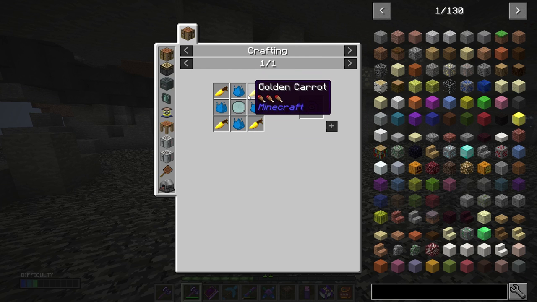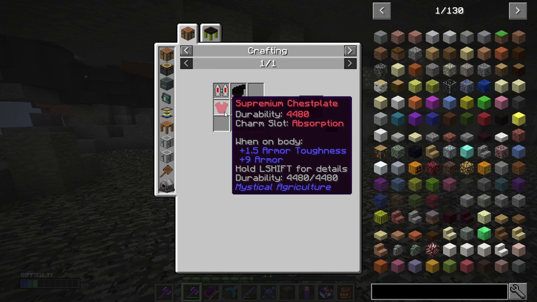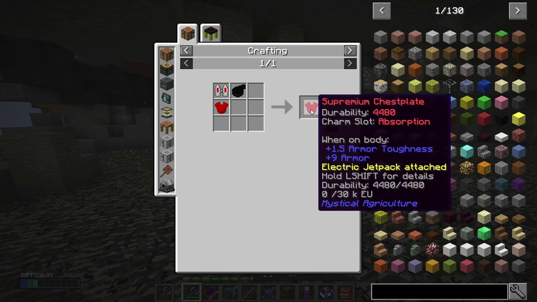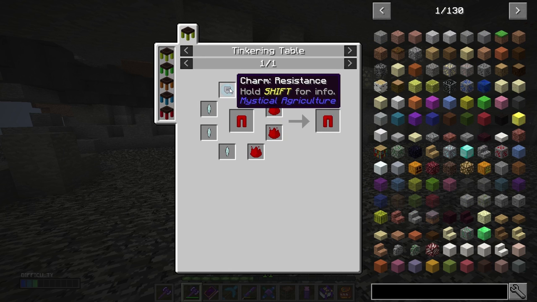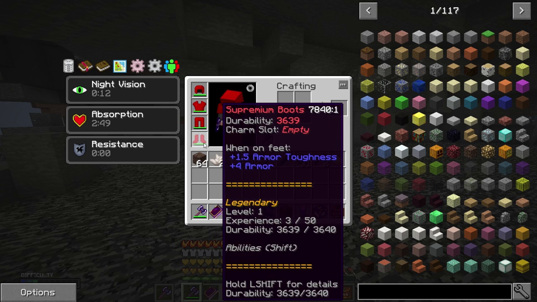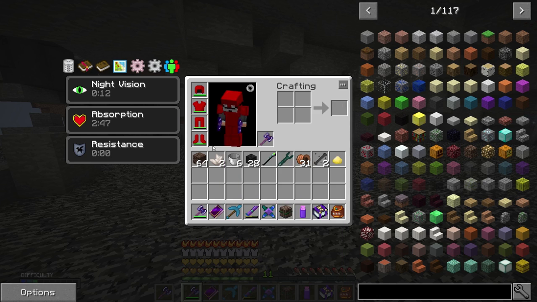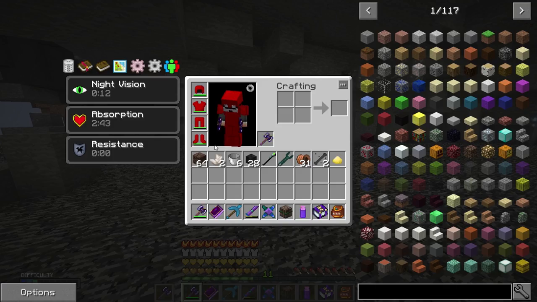It has night vision on it, it has, let's see here, what's this one have? This one has absorption. And this one has resistance, not charm resistance. And this one doesn't have anything on it. I want to put wither resistance on this one because wither seems to be the thing I get hit with the absolute most. So I want to have that.